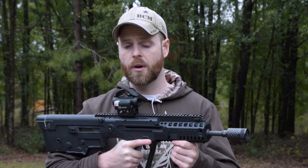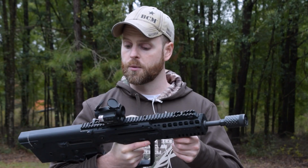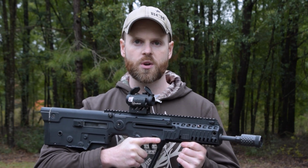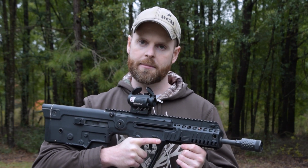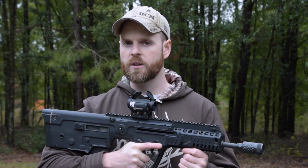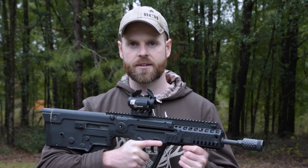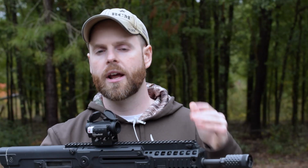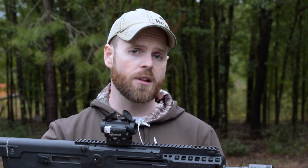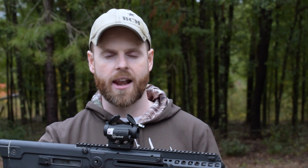And despite its low price, FireField actually claims that the little reflex sight can withstand up to 50 BMG and 12 gauge recoil. Though on the same exact website and same exact web page, it also claims that it can only withstand up to 308 Winchester. But more on that in a second. What I do know is in the 500 or so rounds that I fired through the PTR 9CT with the FireField attached, it held zero fine and functioned fine and never had any issues.